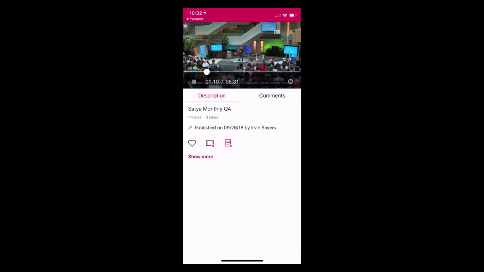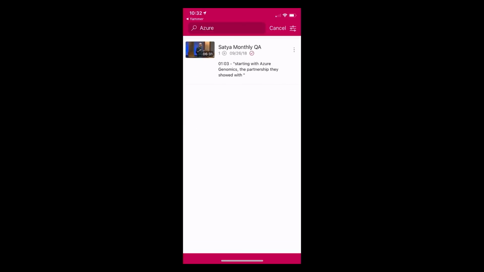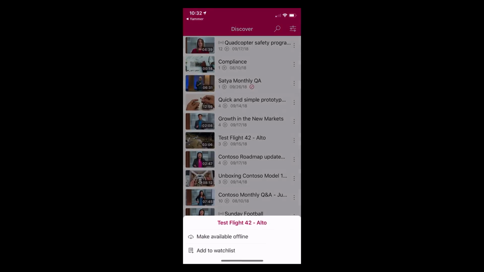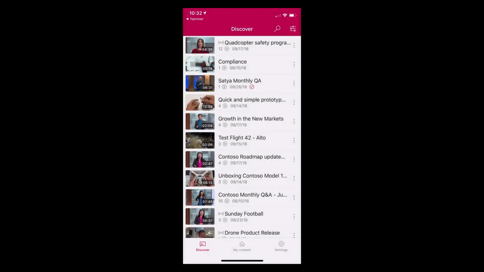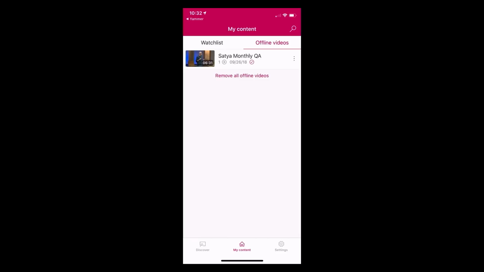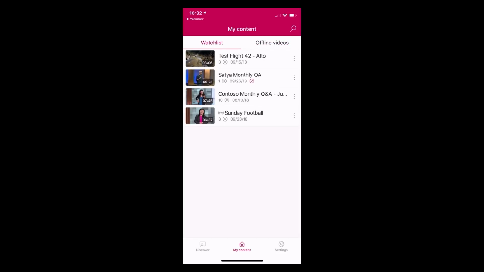Also, once I'm done here, if I like any other video, I can simply click and add it to my watch list. The watch list is a pretty powerful concept. If I go to my watch list in my content on my phone, my watch list really travels with me irrespective of what kind of device I'm on. Whether I'm on a web browser or here, what you see is I just added a video here.